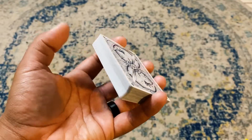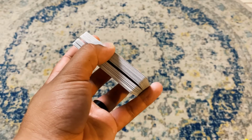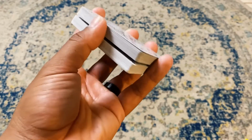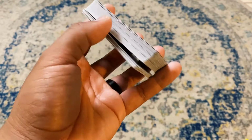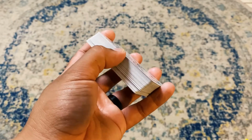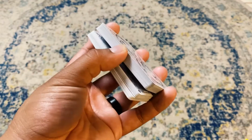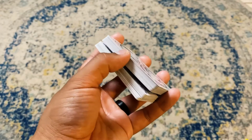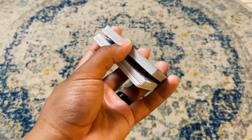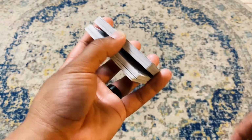Now what you want to do is your thumb, you want to put on it about like half. You might start off doing this or this. You don't want to do that. Do the best you can to try to get half. It doesn't have to be exact, just somewhere. Now, once you have your thumb on it, these cards here on top will not fall down at all, as long as you keep pressure here.